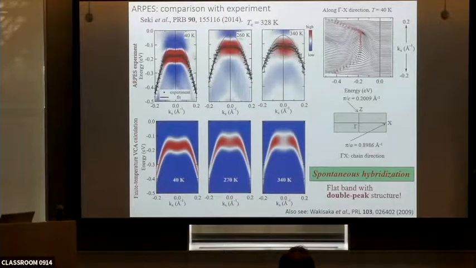So I see, there are two things here. One is where the density of states sits, and the other is the character of that density of states. Your argument is that the nickel character of the low energy density of states is telling you that there has to be some hybridization even above TC. Yeah, that is what the previous speaker said, as far as I understand. Well, that was said for below TC, but now you're saying this is true above TC. Above TC, yeah, that's fine.